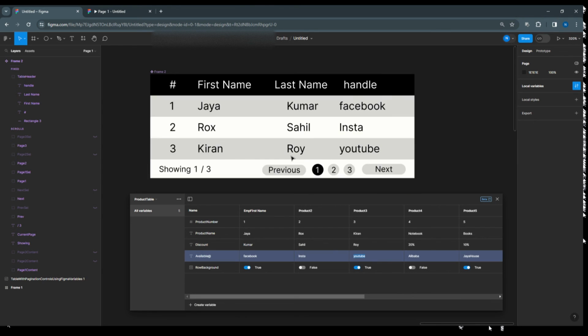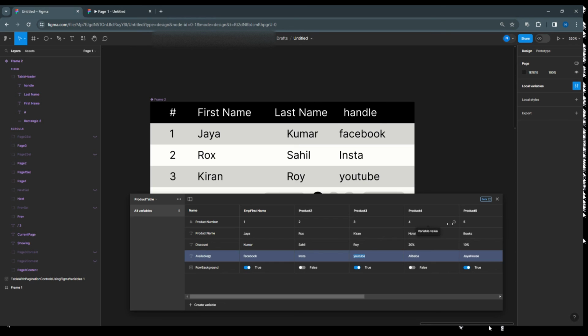So this is the way we can reuse this component as per our usage.